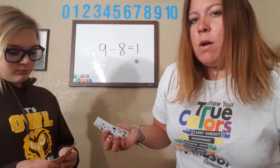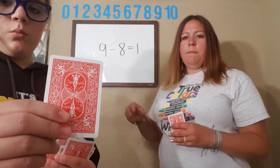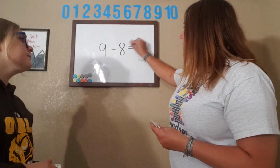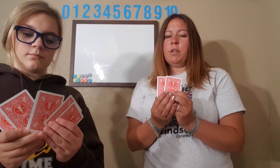Let's go ahead and count our cards. So Emma's going to count her cards, and I'm going to count mine. Go ahead, Em. 1, 2, 3, 4, 5, 6. Emma's got 6 cards. I'm going to go ahead and count mine up for you. Count with me. 1, 2. Who has more? If Emma has 6 and I have 2, who has the greater number? Emma has the greater number. You're right. Greater Gator would be chomping your cards, girl. Not chomping Emma. Remember, it only chomps numbers. All right. Well, hey, thanks for being my partner, Em. Good job. Good game.